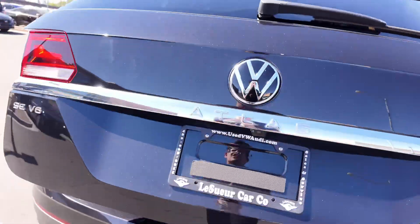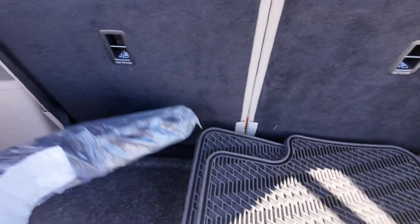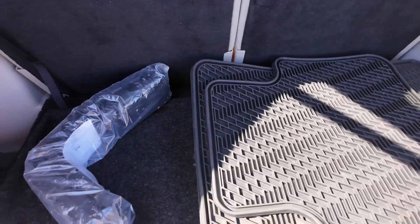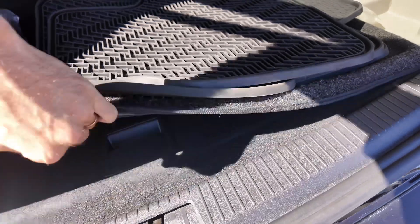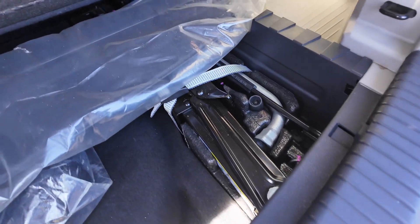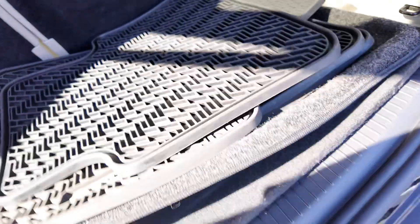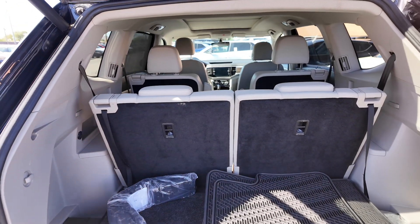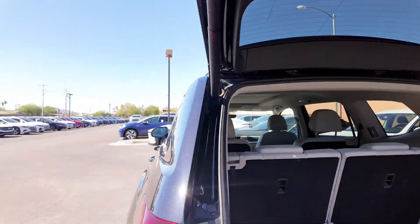You're also going to get an automatic tailgate that's able to open up and little cubby slot holders where you can actually distinguish different pieces and kind of keep your stuff secure. And with that, you get rubber floor mats. Right underneath this is stored a really cool feature — you're going to have the repair package, basically being able to replace your tire. And with that, your belongings secure package. You can put it right over here; when you fold this down, you can put it right over there and it'll slide forward, making it so that you're able to have your belongings out of the sight of people around your vehicle.